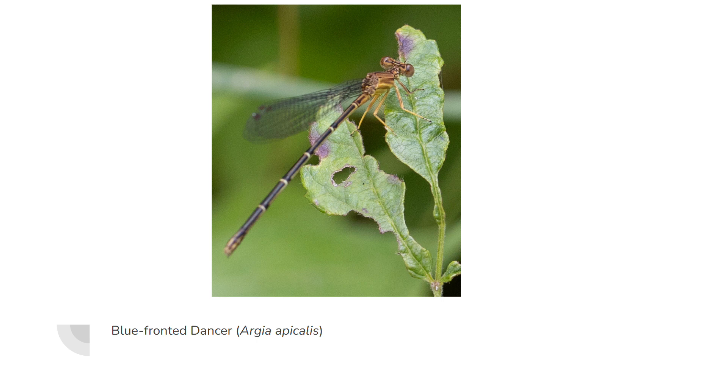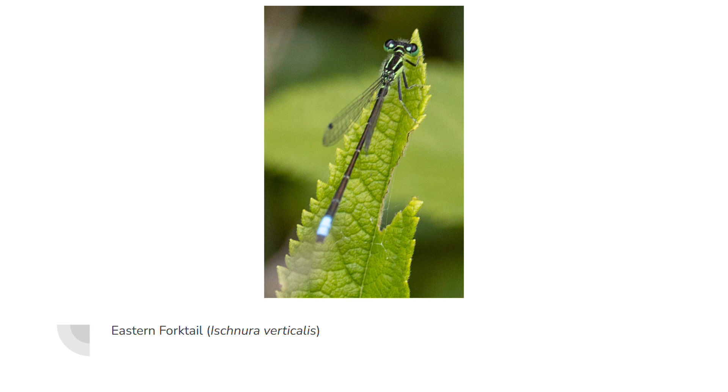There's quite a good population of blue-fronted dancers there. I only saw one eastern forktail — normally they're the first Odonata I see during the season and they normally have very good populations everywhere I go, but not this time. The one I saw was near the end of my walk as I was walking back from one of the back ponds. I kind of put this video together quickly to see if you guys like the format, but in the future I could put a lot more effort into these.